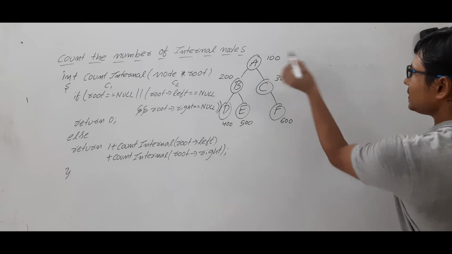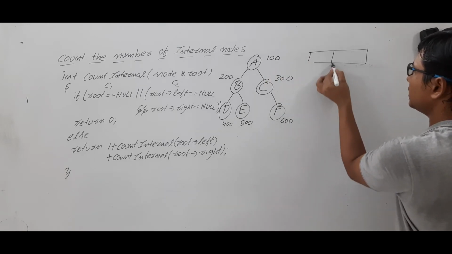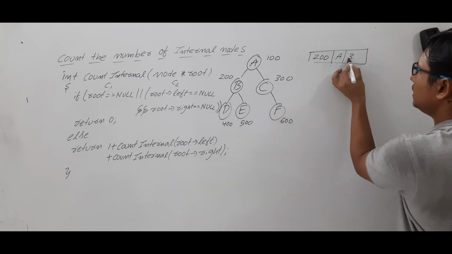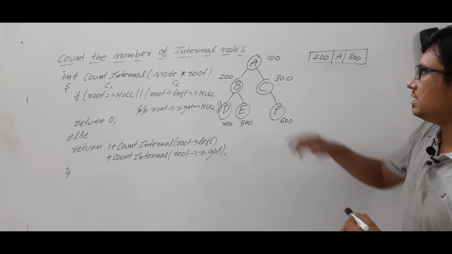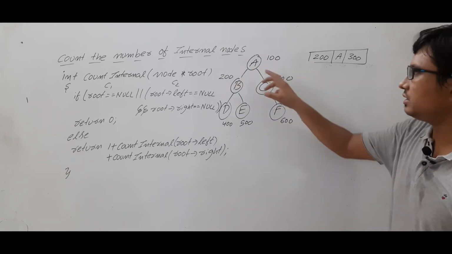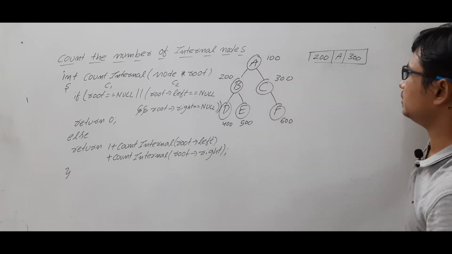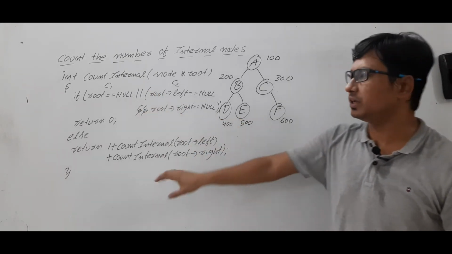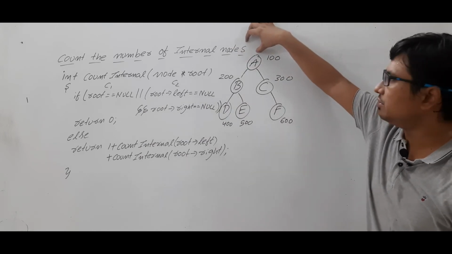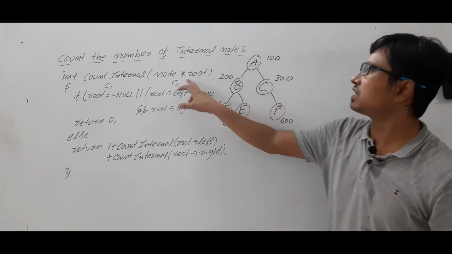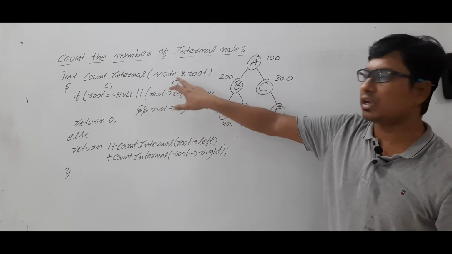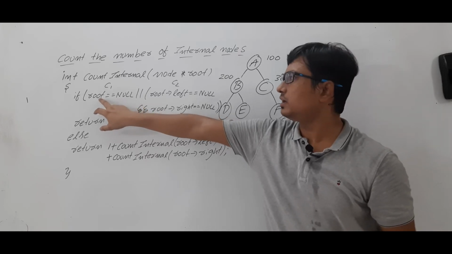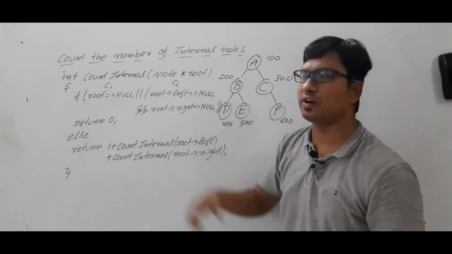Is it clear? Suppose I take only the element A, it will have the data, and here it will have the value 200, and here the value 300, because its left child address is 200 and its right child address is 300. Are you able to understand it or not? Now whenever we write the pseudo code and trace, it will start from the root node, which is A, whose value is 100. So the root value is now 100. Root is equal to null, this is the condition I need to check. 100 is equal to null? No, this condition is false.